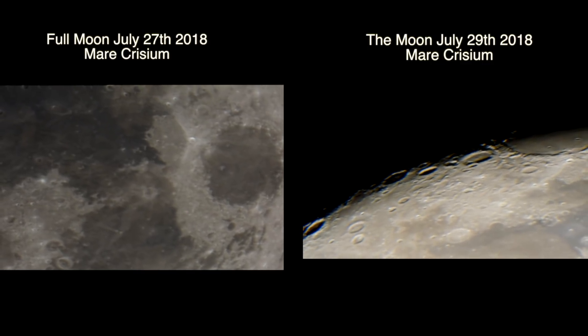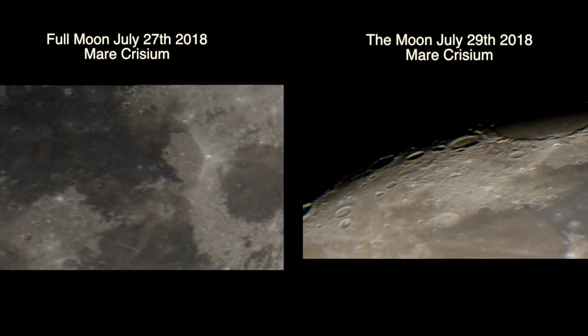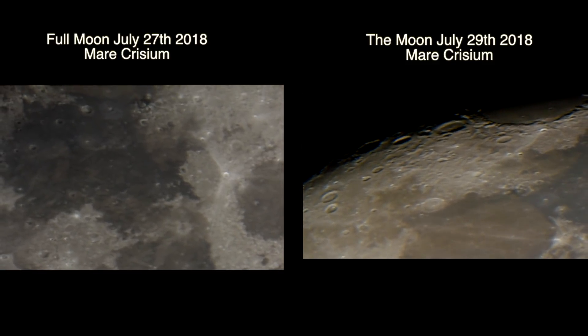This is why I'm always following that line of light, and this is what I wanted to show you guys. Now look at the elevation it's showing us, and look at how Mare Crisium — you can see the bordering ridge of it entirely. And on the left, in the full moon footage, we just can't see it.